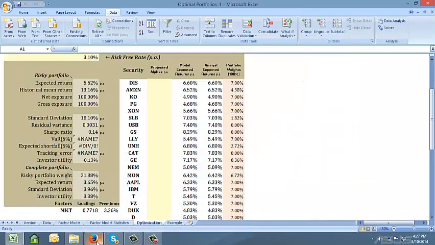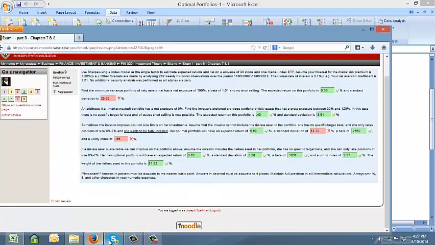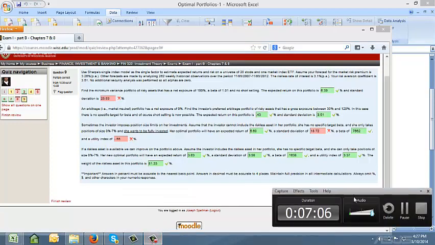Utility index, negative 0.13%. I'm pretty sure I typed that in wrong. That's pretty wide variation, but I did everything else right, so I should have had the right answer. They're both negative. I put a negative, so I think I must have been thinking 0.15, but typed in 0.55. So that's what I got wrong, pretty much just because I was rushing.